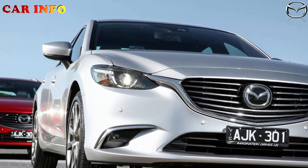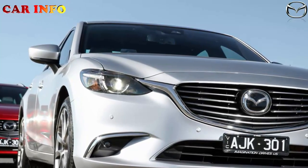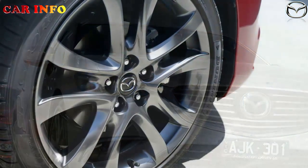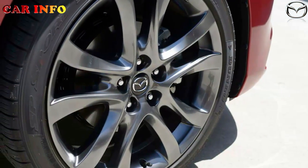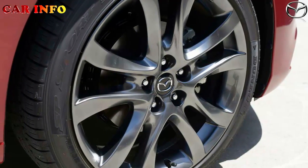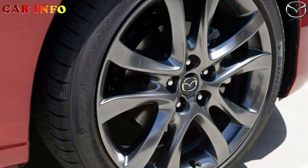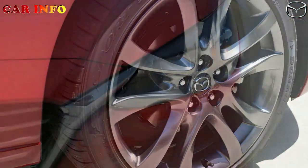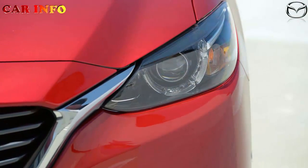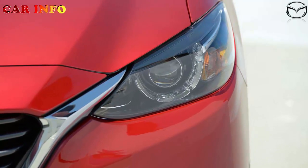Another invisible improvement is levied at the Mazda 6's available i-Activsense batch of active safety assists for the driver. Thanks to a new camera, the setup now can detect pedestrians, in addition to the cars and large objects it previously watched for, moving into the Mazda's path at city speeds and, as with the system's existing collision warning function, it can automatically hit the brakes to avoid or mitigate a pedestrian impact.